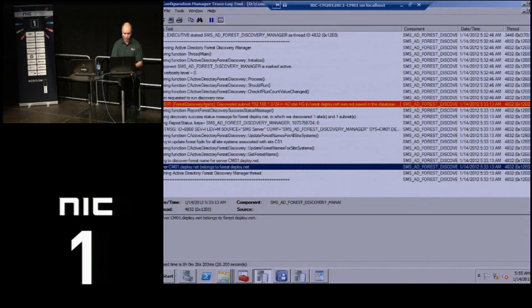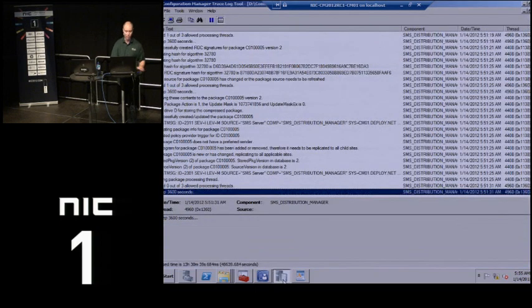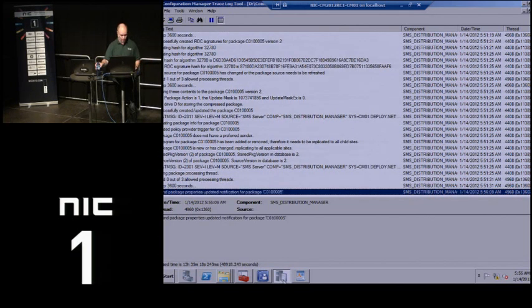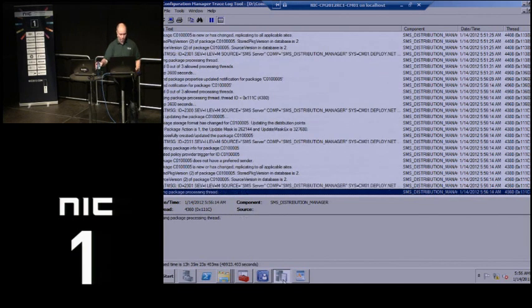I will review my log file, not that log file, this one, and we should see the package being our boot image with a setting here. Found updates. It's now updated.